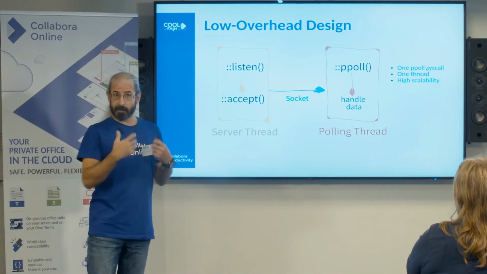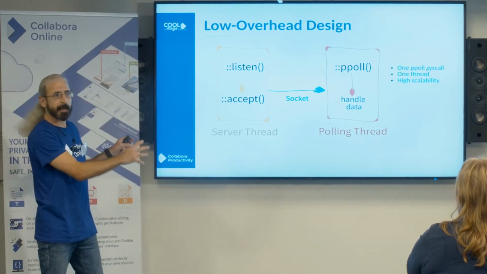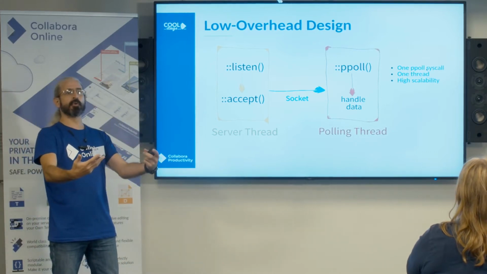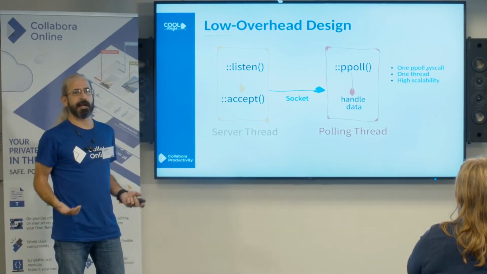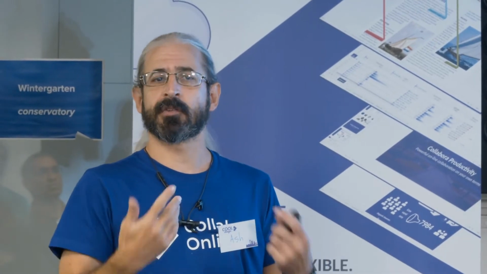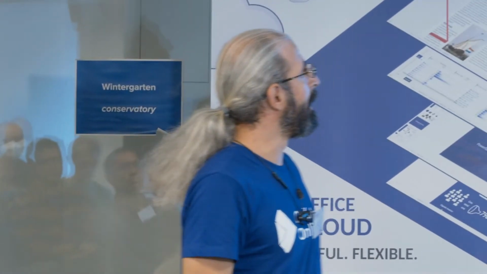But the follow-up was basically to improve on it. This is a rough diagram. As you can see, it's very minimalistic as to how we leverage the idea of having all the connections that we get from the users into basically a single internal pool so that we do not have any excessive threads or anything like that. So all the connections basically end up in one single pool, and that helps us to reduce the resource consumption. And at the same time, we know that when we're, for example, getting a save command, that save is going to be executed before the subsequent modifications. But I'll have more to say about that save whilst modifying issue.